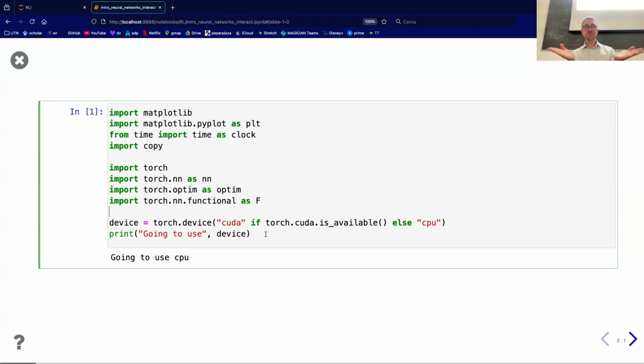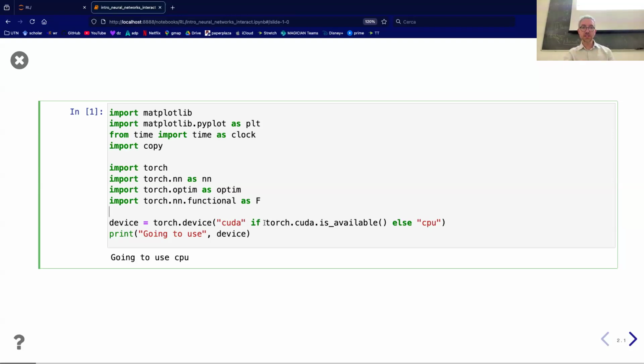To know whether PyTorch is able to detect the GPU on your machine, you just need to execute this first piece of code, and it's going to print going to use, and then either CPU or CUDA. CUDA is the library designed by NVIDIA to exploit NVIDIA GPUs for doing linear algebra computation.